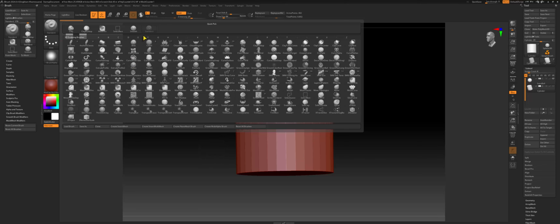But the main ones that we're going to be using are standard, smooth. We'll talk about mask later, and then clay buildup and clay. For the most part, I just use clay buildup, smooth, and standard for 75% of the things I do in ZBrush. All these other ones might work in certain situations, but they're very niche.